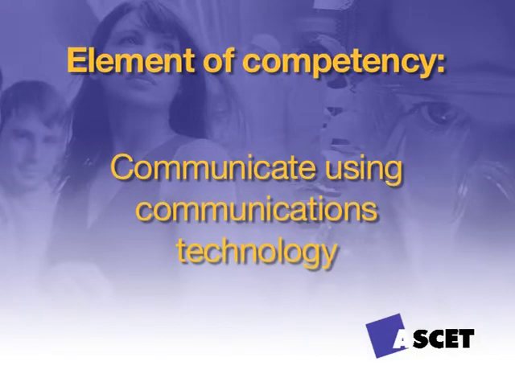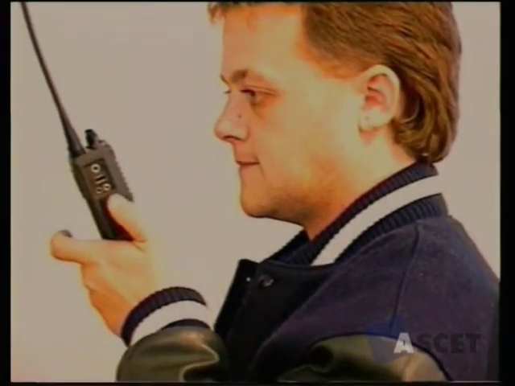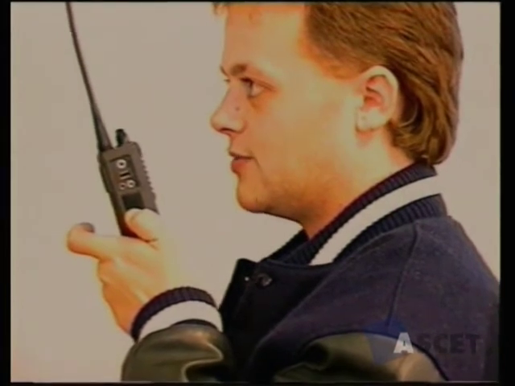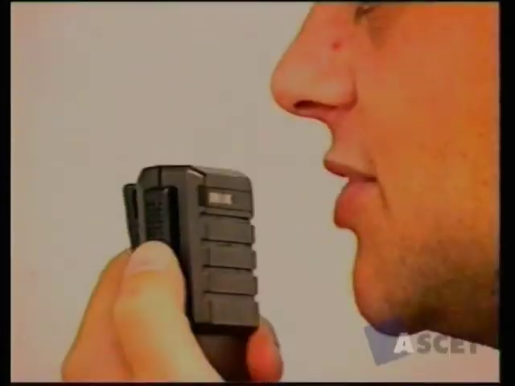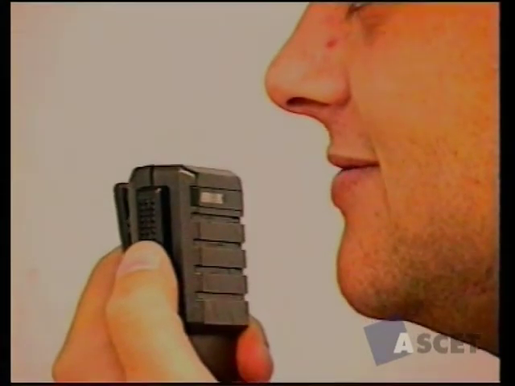Communicate using communications technology. Ensure you are operating on the correct channel. Prior to leaving the radio issue area, make a test call to check that both transmission and reception are functioning correctly. Distortion occurs if the transmitter is held too close to the mouth or if a message is shouted. When holding the transmitter to speak, the point of your outstretched thumb should be touching your chin. This is about the correct distance for speaking at a normal volume.